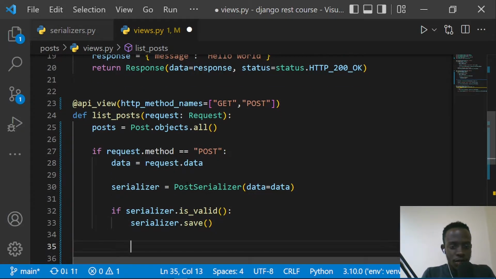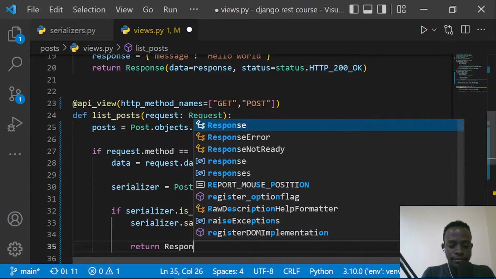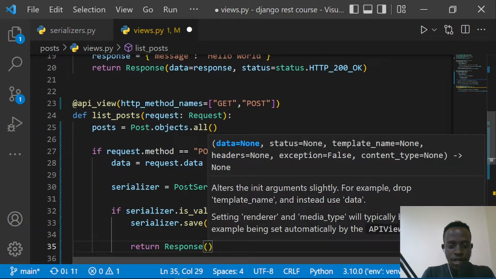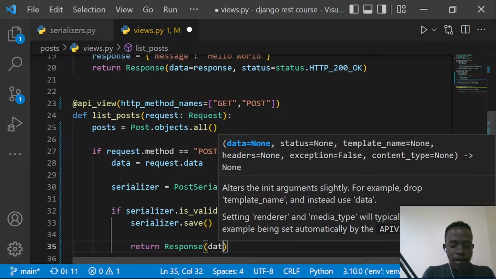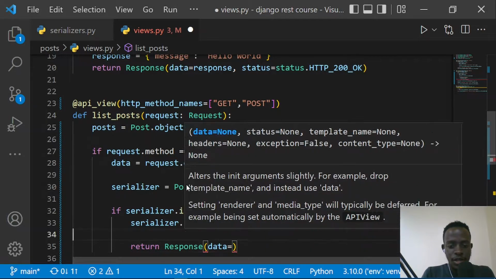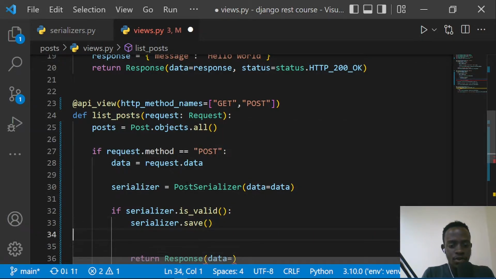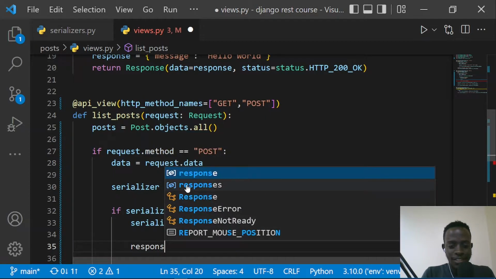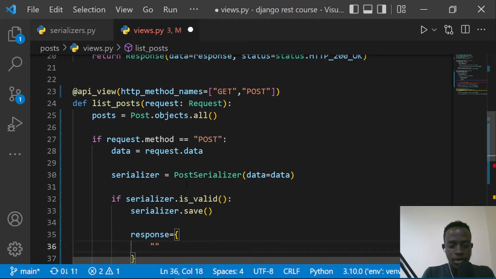Now after saving, in case we've been able to actually save our data in our database, we need to return a response. So I'll just say return response, and in this case we're going to return a response containing our data. But let's actually create a customized response right here. So it's going to be a response, and this will be a dictionary containing the following things.